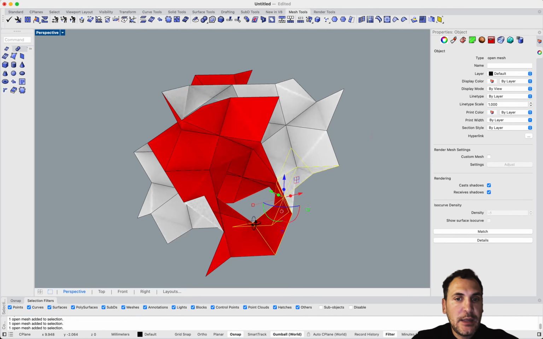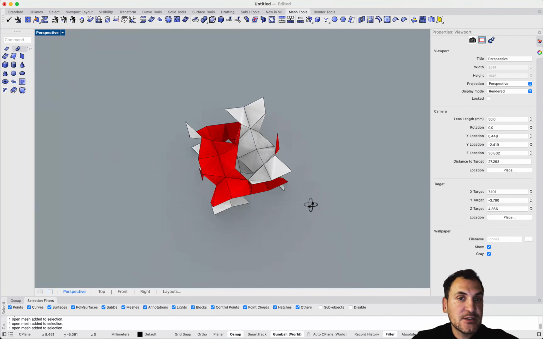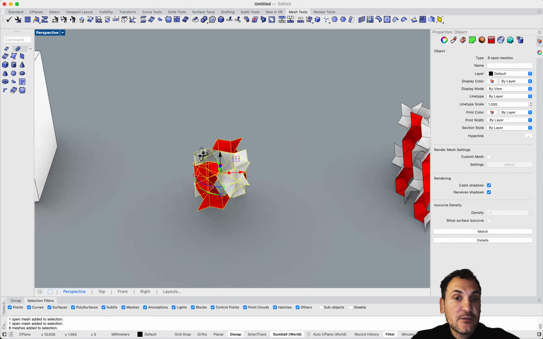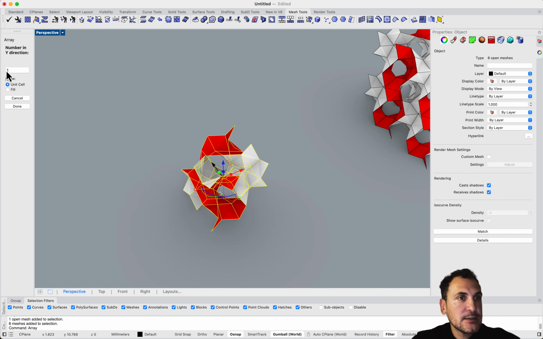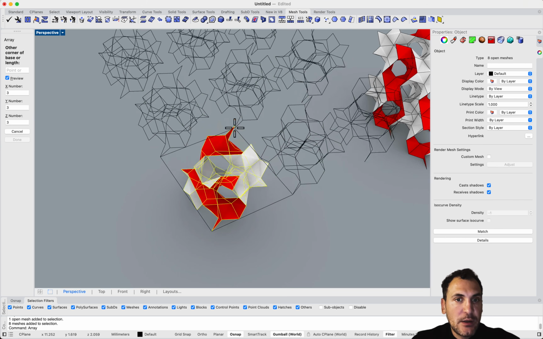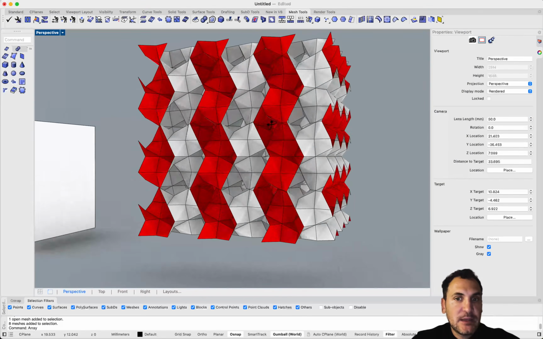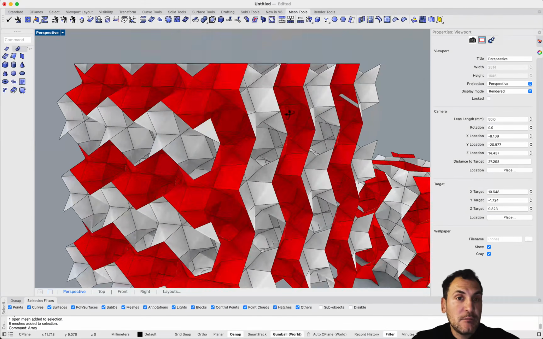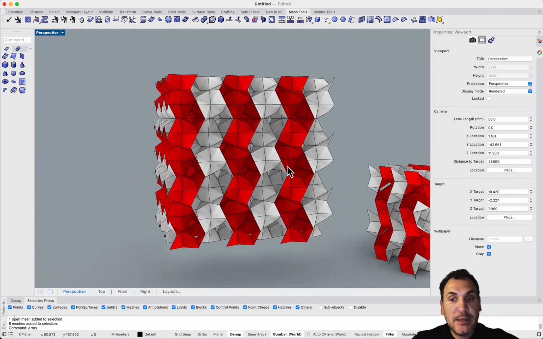And this one and this one are identical. But once you get this sort of construction, this expanded gyroid, then the rest is basically like a grid. So if I do an array, x is 3, y is 3, and z is 3, and I draw a cube here like that, that will give me the full tessellation of the gyroid space.